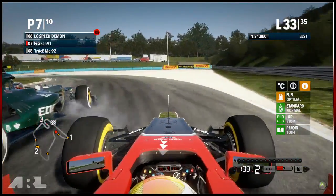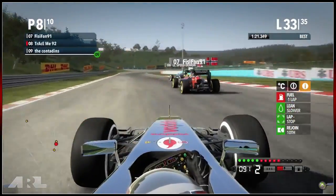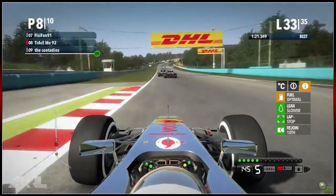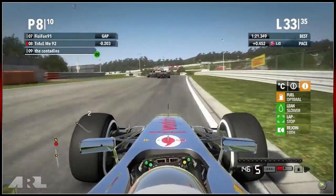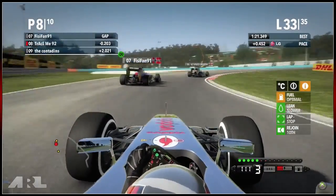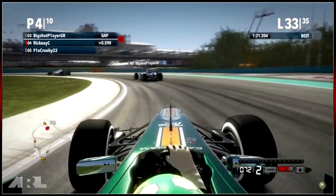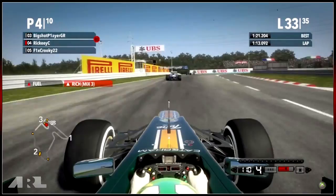He was using KERS. He may well be in rich fuel mixture, and LC back up into 6th place. Great move by him. Trace now down into -1 fuel, so he is going to have to manage his fuel a lot. Oh, he's actually gone up to optimal now, so he's sort of going between -1 and optimal, watching these two guys battle like no other, like gladiators. And I think Trace is just hoping that these two crash, because with his fuel so marginal, I don't think he's going to have the pace.